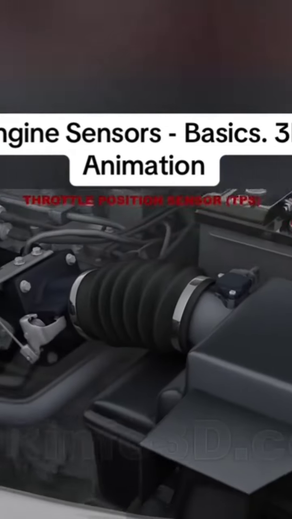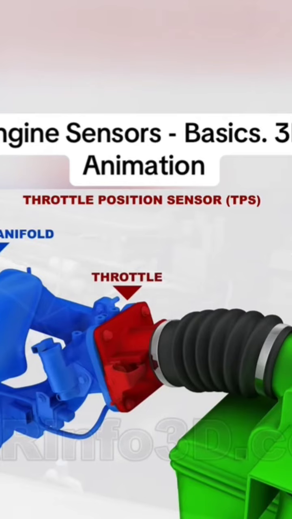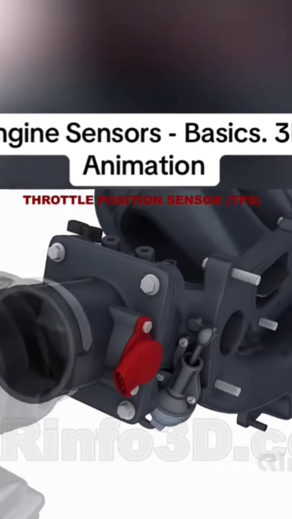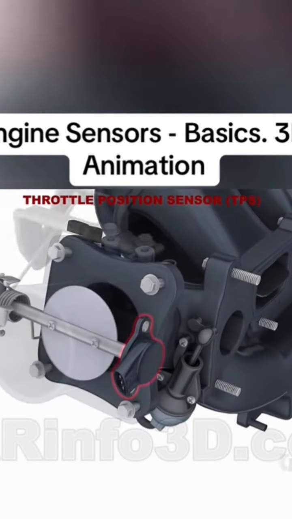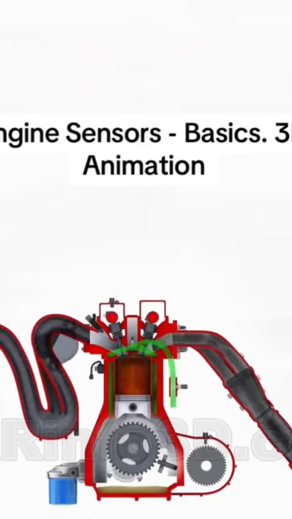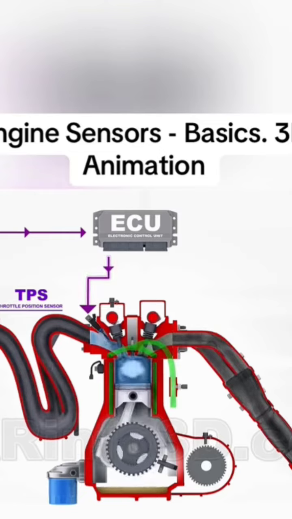Moving on to the next sensor. The throttle position sensor, or TPS, is situated on the throttle upstream of the intake manifold. It communicates the position and dynamics of the throttle movement, while the throttle valve angle adjusts based on the position of the accelerator or simply gas pedal. Based on the readings of this sensor, the ECU modifies how much gasoline the injectors supply.